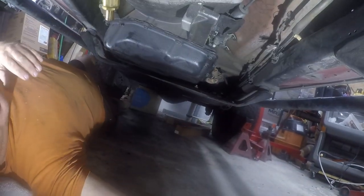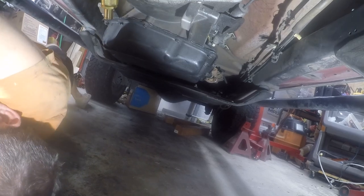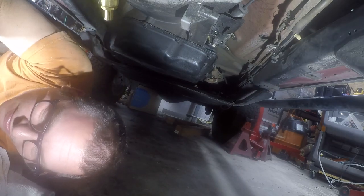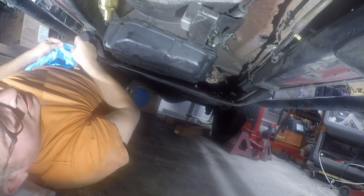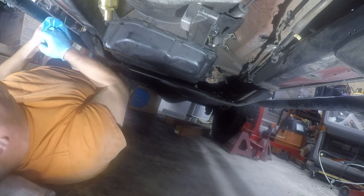Interesting. There we go. What's that? Oh, it's that stupid handle. Yeah, this one. Floor where I can trip on it later. I really hope that I don't have to loosen the transmission, but I suspect I'm going to.